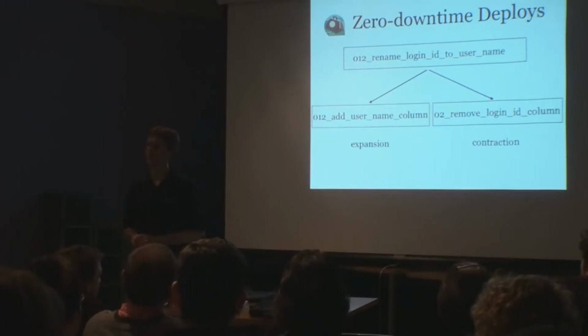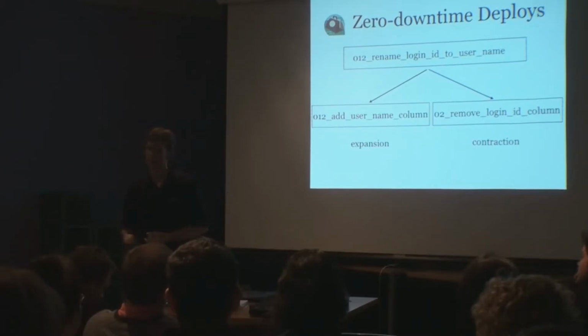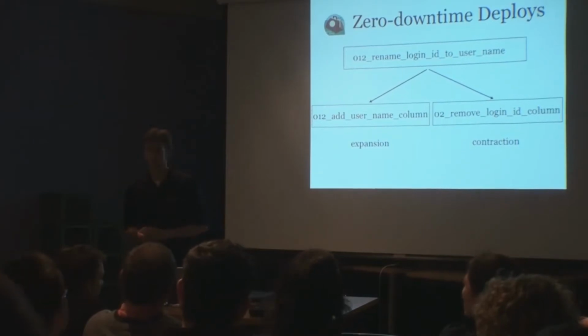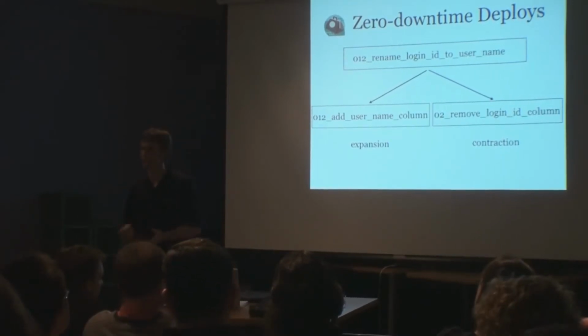So you can have that new column in there. You can have a trigger in place that will synchronize the values in those two columns as the table changes and as new users are added, let's say. So it's something that's extremely simple, but it was something that we weren't too sure about when we started.